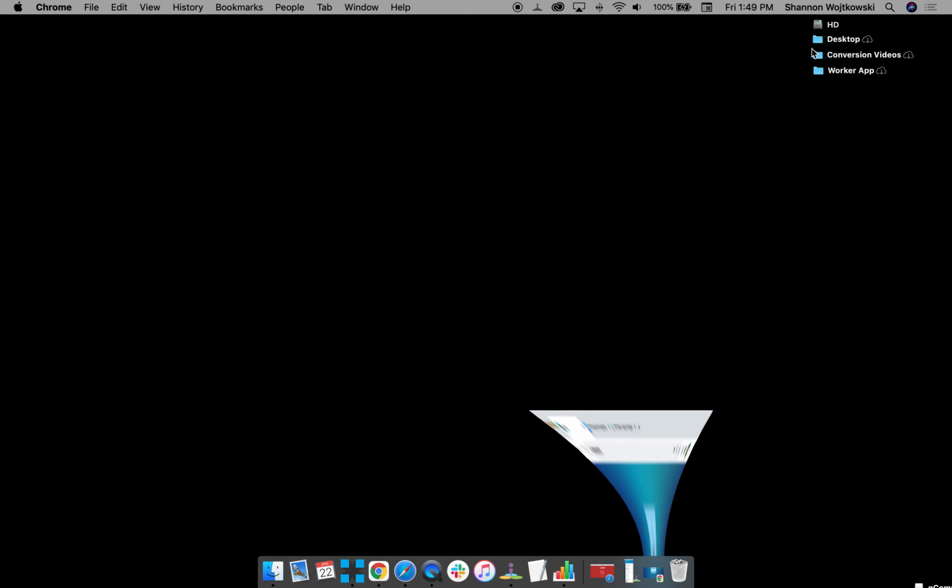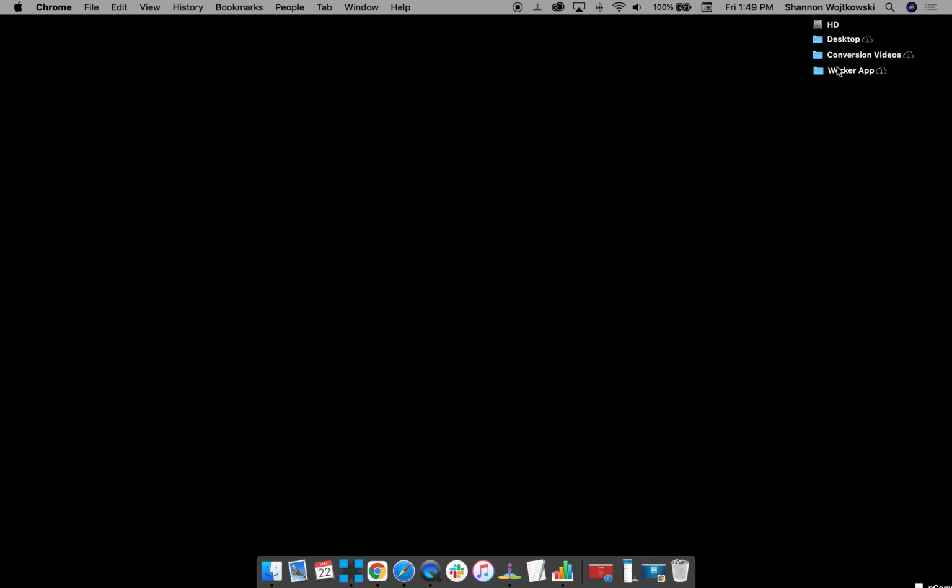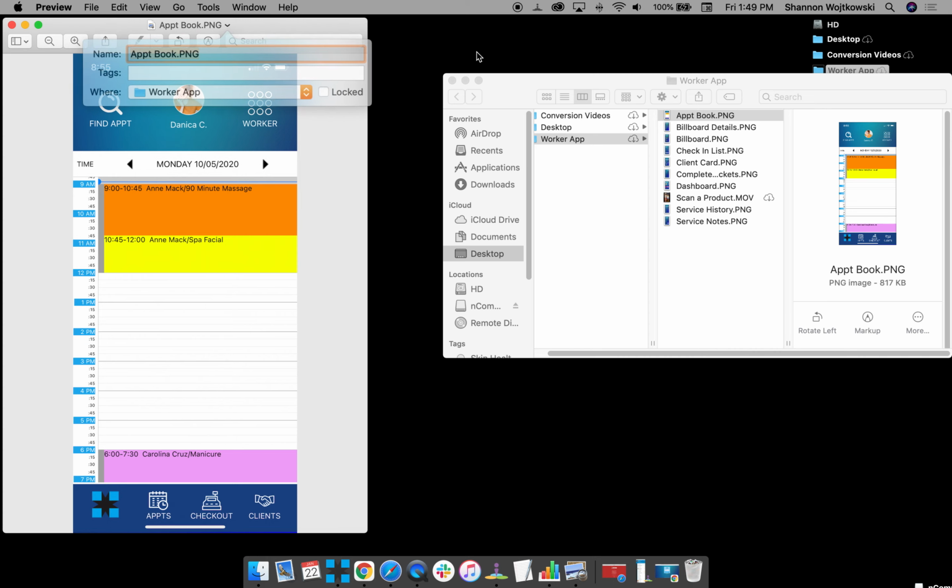The app does not show all the providers, so let's go ahead and open up the appointment book. The appointment book is going to be for a single worker, and it's just going to show you that single worker. If I click on the worker tab, it's going to show me pictures of all the workers, and I can select a different worker to view. But I would not be able to see all my workers or multiple workers at a time. It's just a single worker.